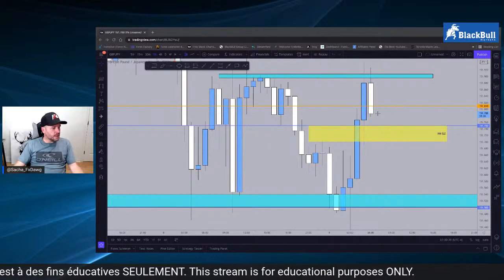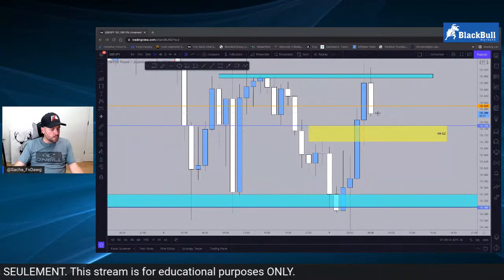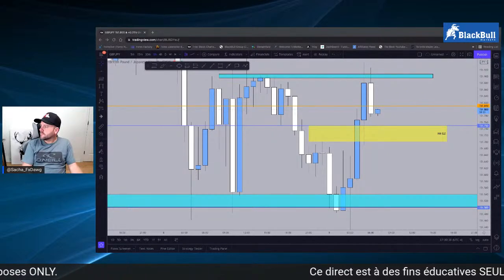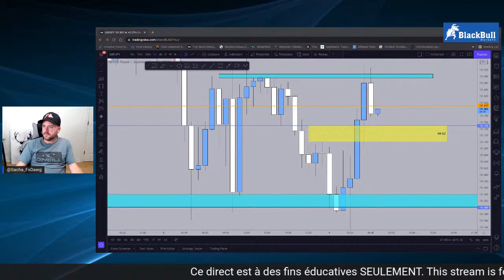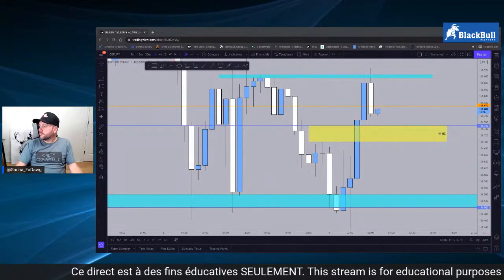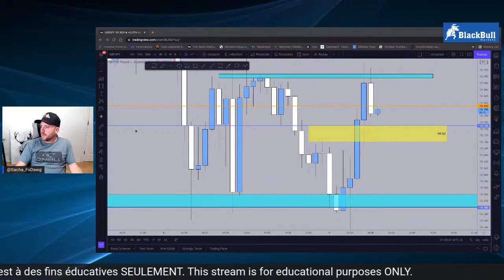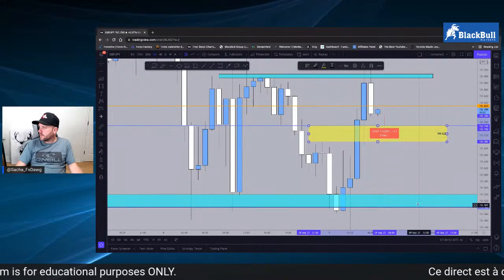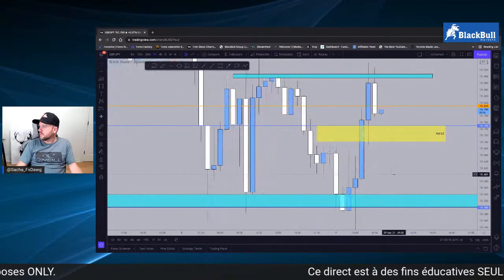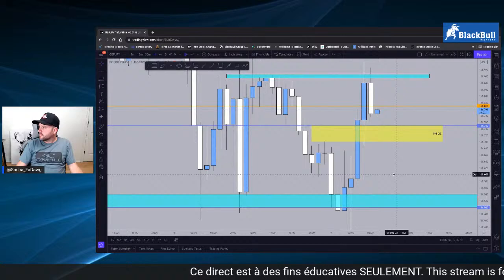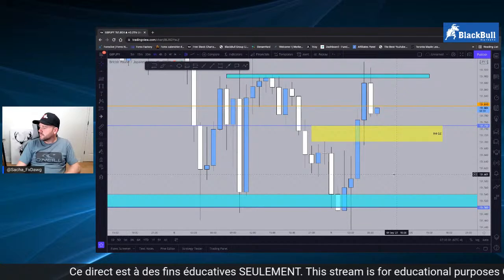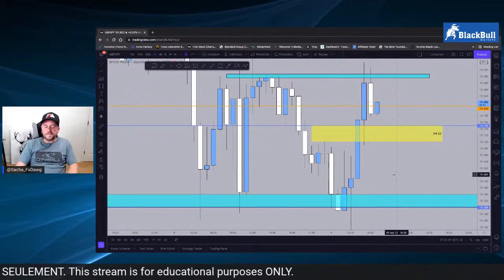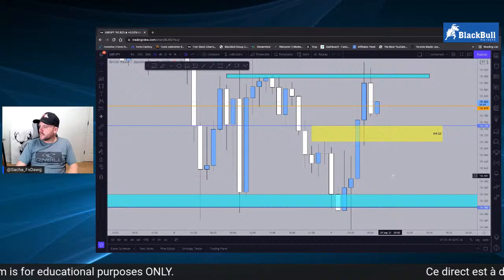So let's see if we can wick up, create that top wick first. And when we break the low, this is where I'm going to be entering. Keep in mind, we're right above that 750 QP. Yeah, we got how many pips here? Yeah, very close to this 750 QP that yesterday gave us a lot of problems. That's where I got my auto break even. You are on the auto break even right now? I got it at the QP, so when we hit that, okay. No, that's smart.